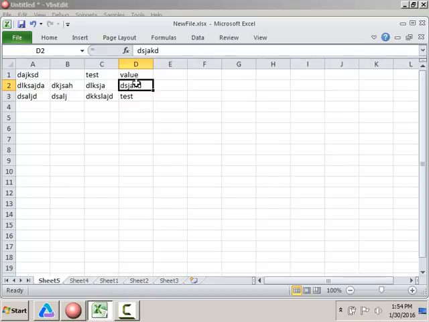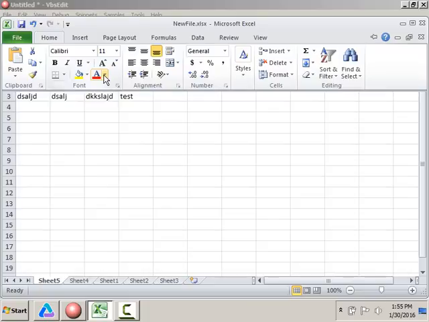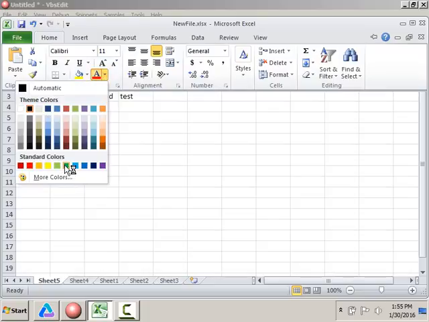So what I have to do is, if the value is found in any of the cells, I don't need to do anything, but I just need to change the font of that cell. Wherever the test is there, I just need to change the font to maybe green.